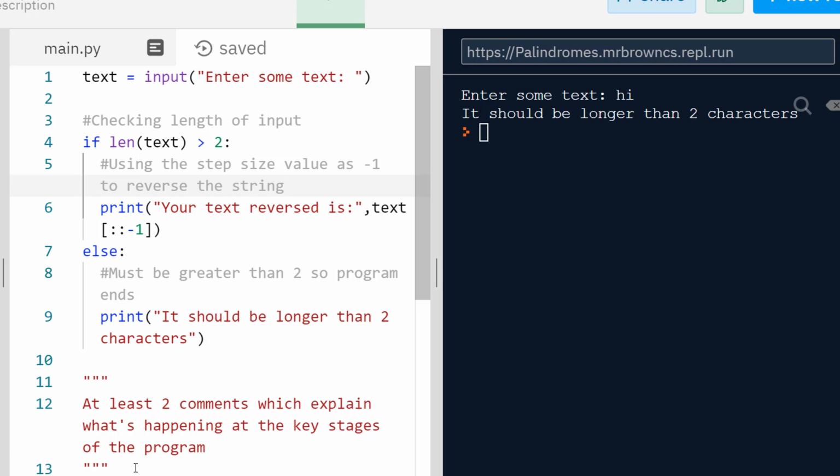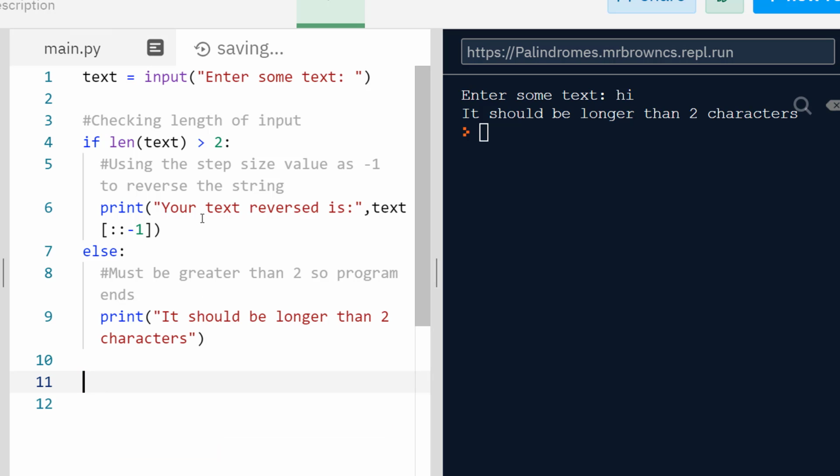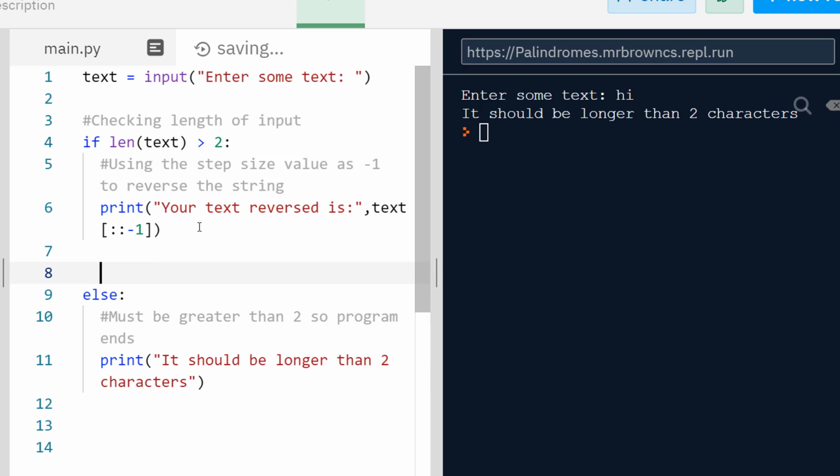Alright, so let's extend our code to actually make it into a palindrome checking program now, which we sort of have got the main work for us, because really we're just checking to see if the original string is the same as the reverse string. Racecar was, hello wasn't. So again, we're going to have another if statement nested inside this other if statement. We need to make sure our indentation is kept consistent, because this if is going to belong inside this if, and you can see the indentation, the little gap, shows us that it is the case.